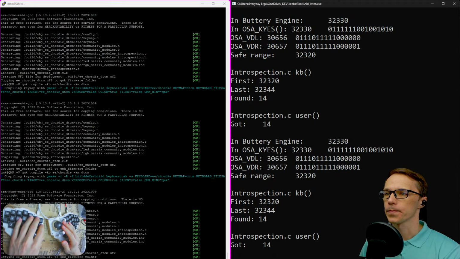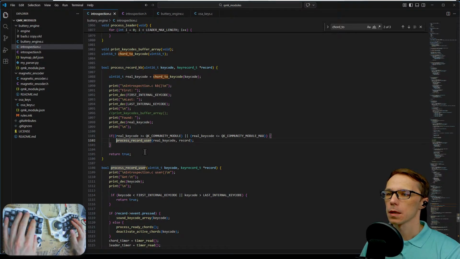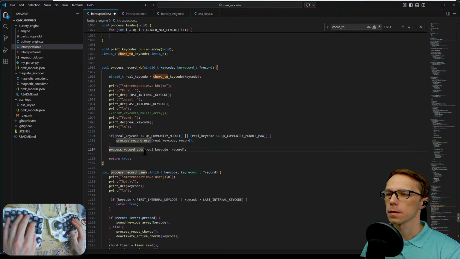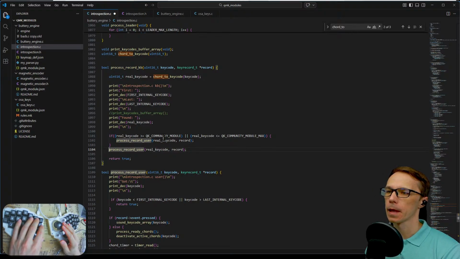Okay, I think I know. I think I'm calling it a little bit wrong on my end. Yeah, we should do it like this. If our key code is the one that is coming from our own module, then we just forward this.